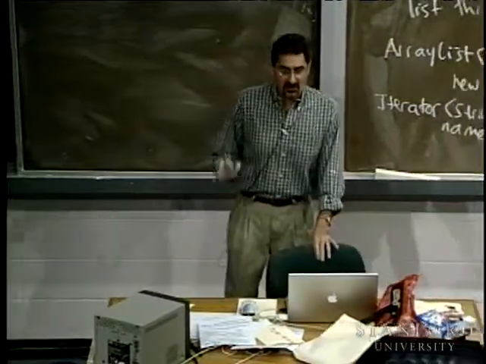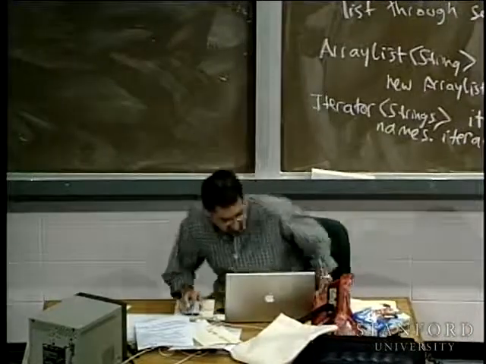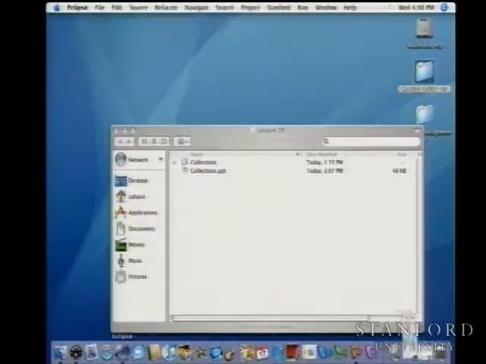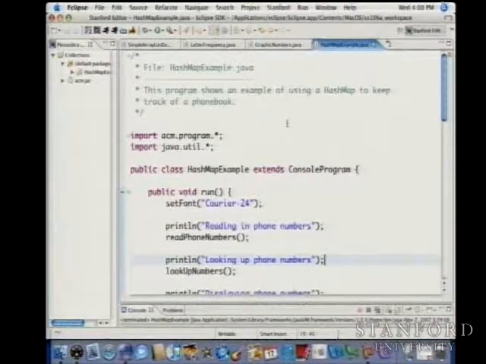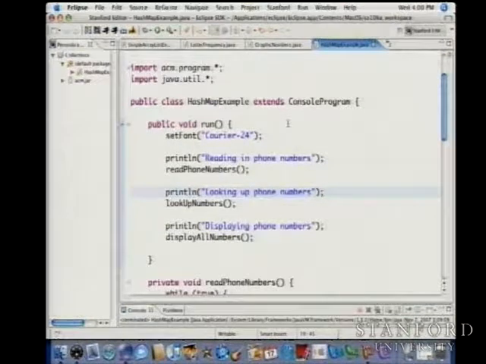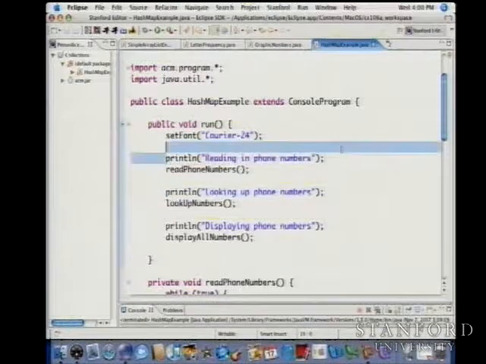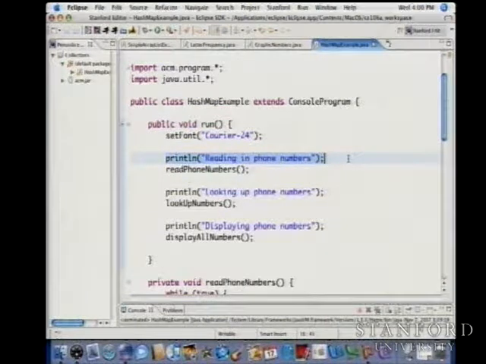So let me show you some code that kind of puts this all together. Okay, so here's a little hash map example. What I'm going to do, and I put in a little bit of printlns here just so you could see, like, remember we talked about our little lecture on debugging, right, where we said, hey, you know what, before you call a function, just add a println. You know you got to that function. That's all you need to do, right? Then you know before you're going to call this function, hey, I'm about to call that function. It's the simplest form of debugging if you didn't have sort of the full power of Eclipse, you know, available to you.